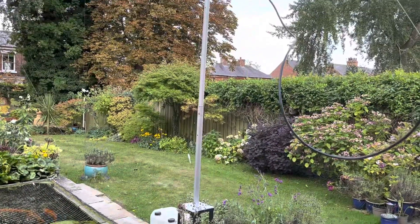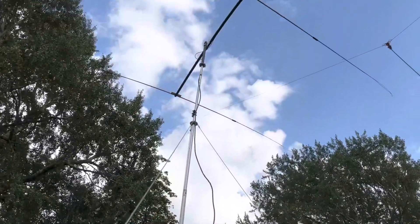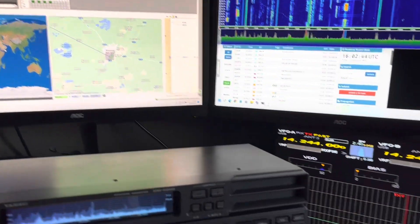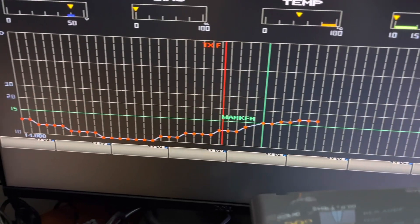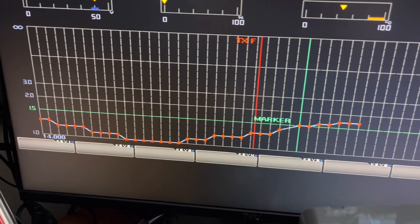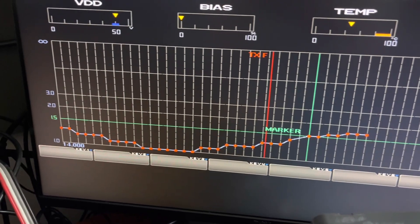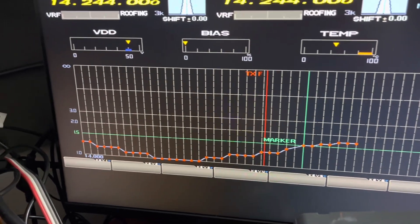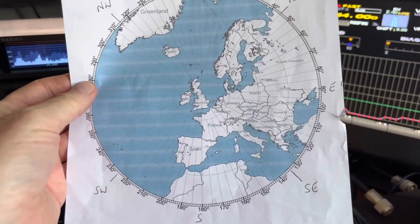For the on-air tests, we're now around the back garden. The portable mast is seven meters high. The off-center-fed dipole I'm going to compare with is about 10 meters in the middle and 11 at the end. Here we are in the shack — I've brought in the rotator controller. That's the SWR curve the rig can see. The dip is around 14.130 MHz, so I could shorten the Yagi slightly to move that dip further up toward 14.280.